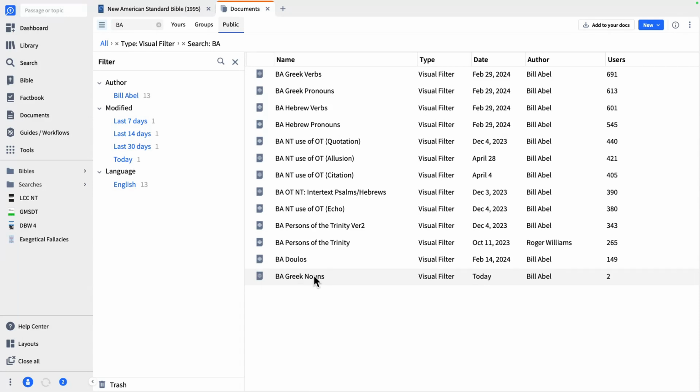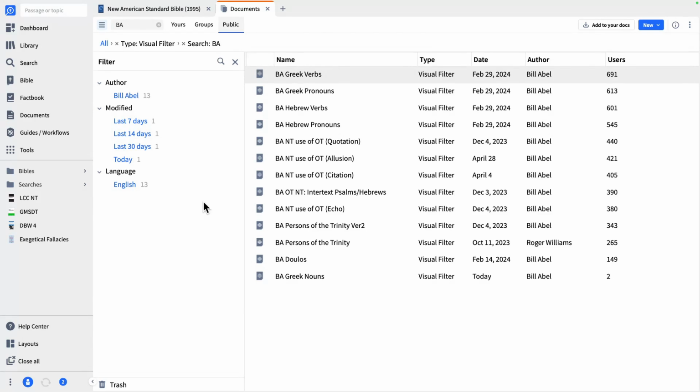Now, that third document I had you save, that is a key so that you understand what these are. And you can have any of these, obviously. Just right click, add to your docs. If for some reason you don't have a right click function, just left click on it and click add to your docs up here at the top. But everybody should have right click function. So right click, add to your docs. Any one of these that you want, or all of them if you want to. And then they're listed on the third handout I gave you as to what they are and how they're built.